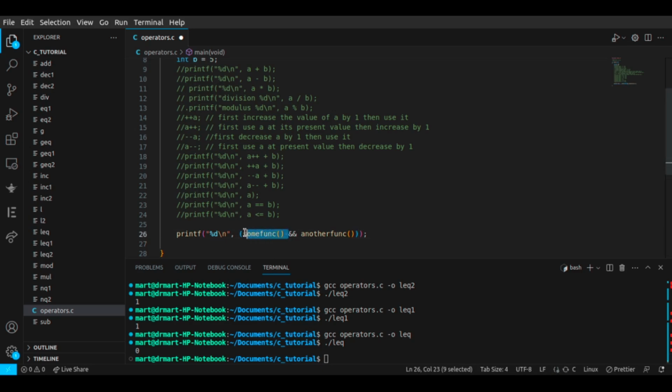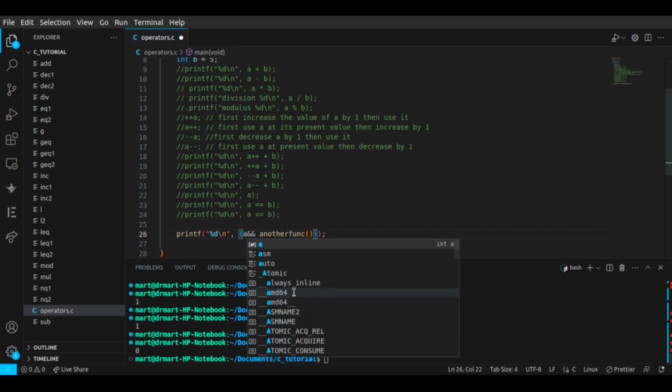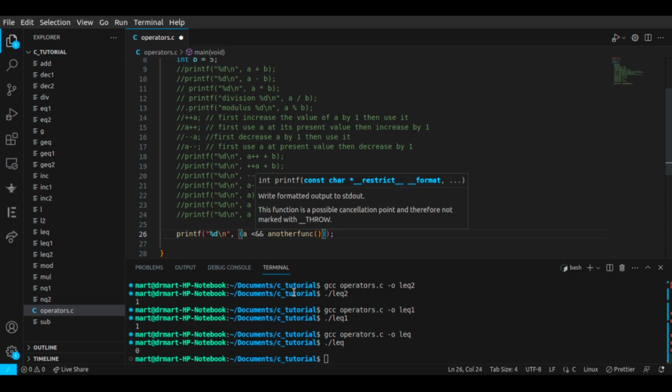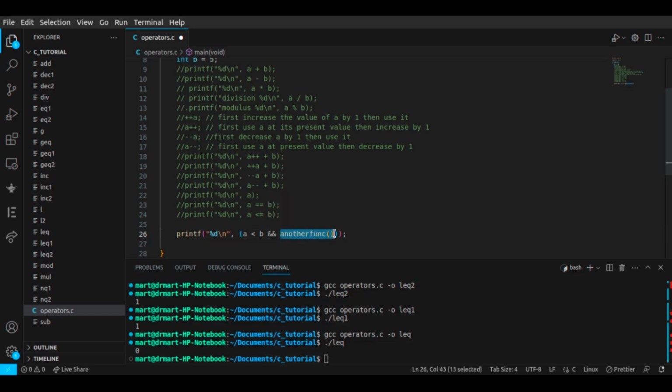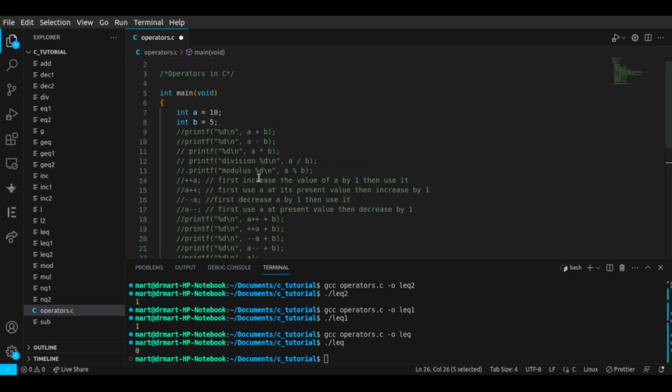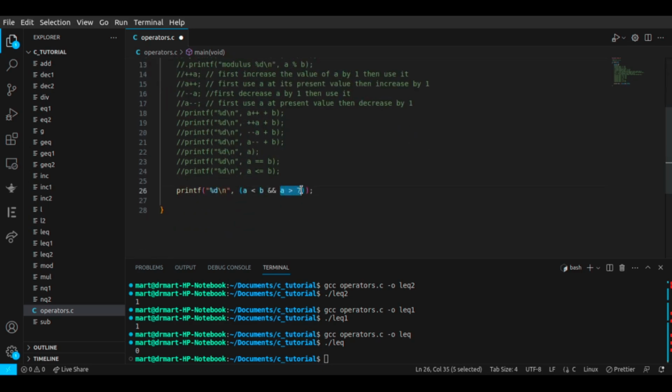But coming back to what we were discussing before, so we were saying, let's say a less than 5, a less than b, right? And then a greater than 7. So right here, because a is not less than 5, there will be no need to evaluate this, and then this automatically becomes 0.